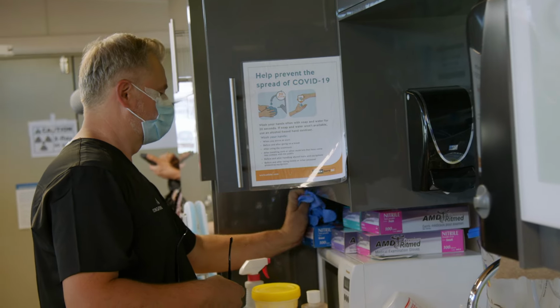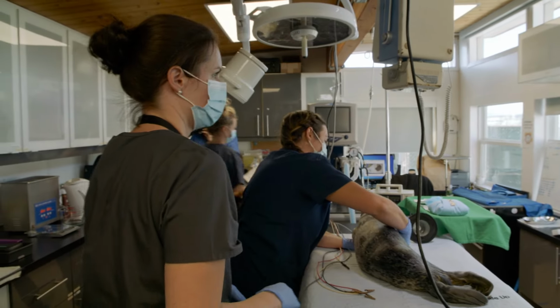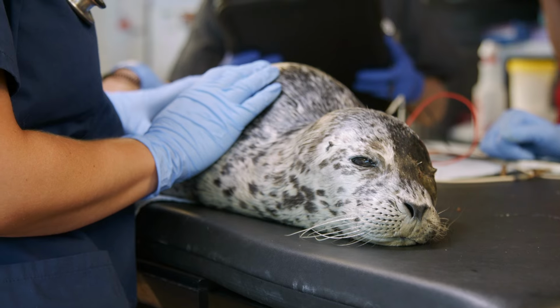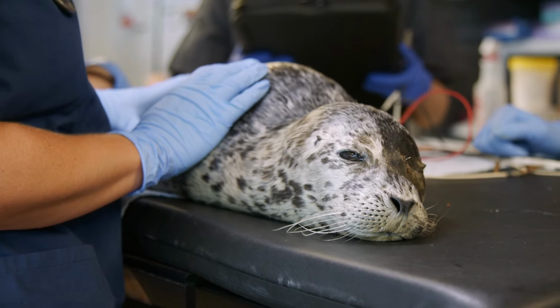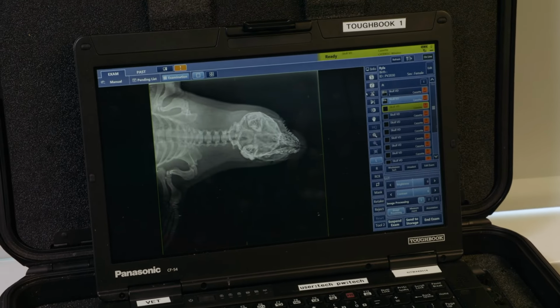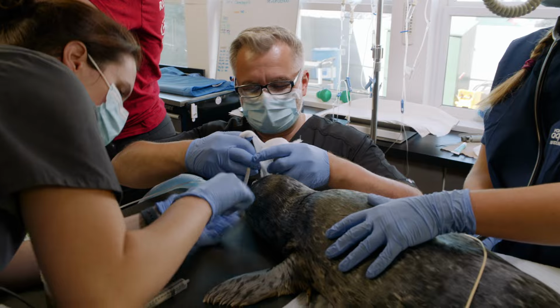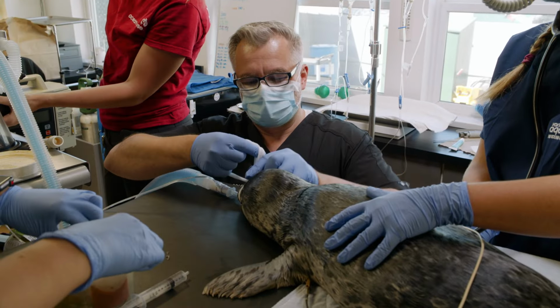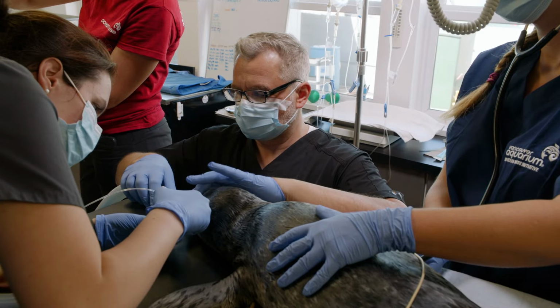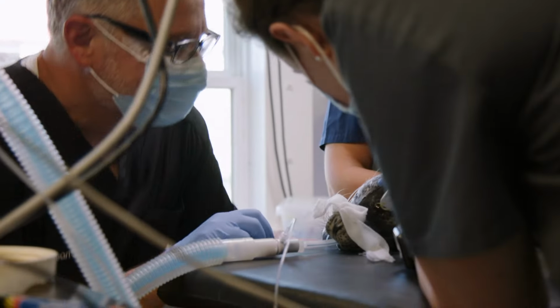Ryla's a harbor seal that came to us quite a few days ago, and we had to essentially take out what was left of her eye. Her eye had been really badly damaged. Hold on, little lady. She'd probably been attacked by a dog or another seal. She was good. With Ryla's x-ray looking good, Dr. Courtney Pace checks the stitching on the seal's left eye socket to make sure it's healing properly after her recent surgery.